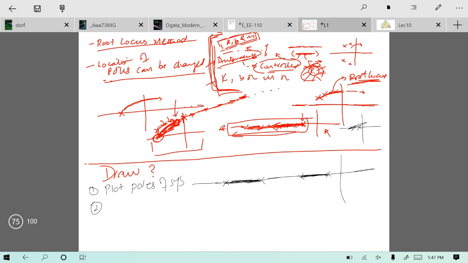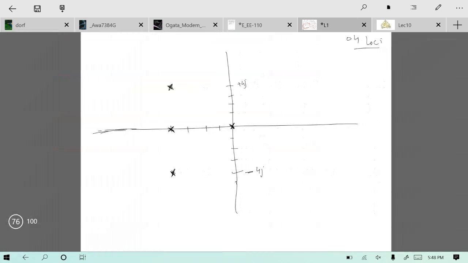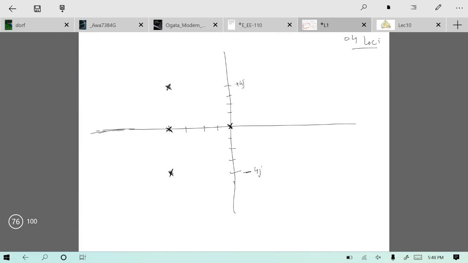But one thing is that it always starts with an odd number of pole. For example, from first pole to second, third pole to fourth. If you have a fifth pole, it will have a portion of root locus from here up till infinity. So first to second, third to fourth, and then fifth to infinity. However, if there is a sixth pole over here, then instead of going to infinity, the portion will be from fifth to sixth pole. So for our question, from first to second, it means from here.